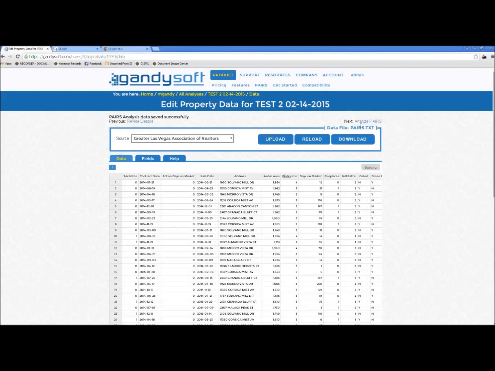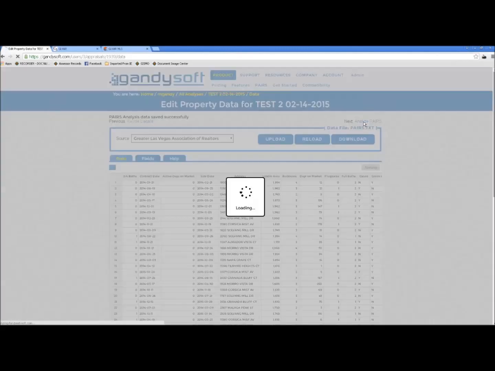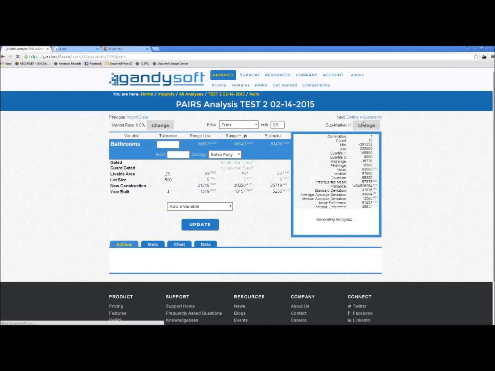So let's just go right to the Analyze Pairs blue hyperlink. Again, never, ever, ever be concerned with what jumps off the page. That's so important, because some new users look at it and go, oh my God. You don't want to get shell shock and scare yourself, because it's not how it works. You've got a lot of stuff to deal with. So now we have defaults, guys. Livable area is a default. Bathrooms is a default. Garage is a default.